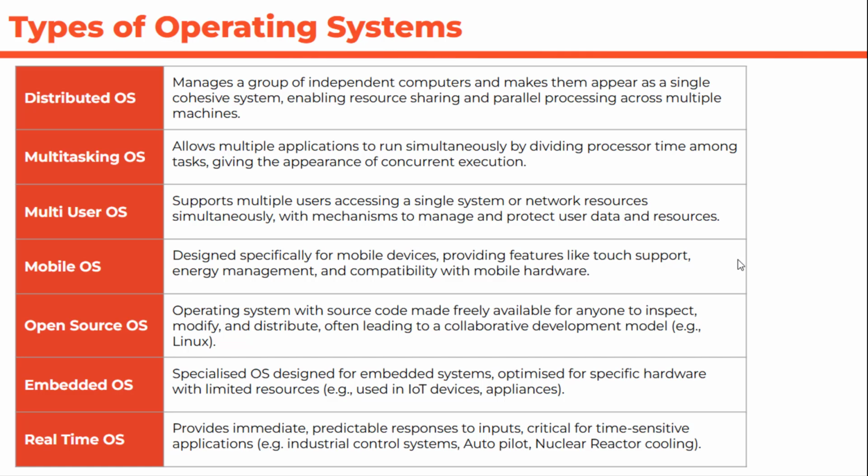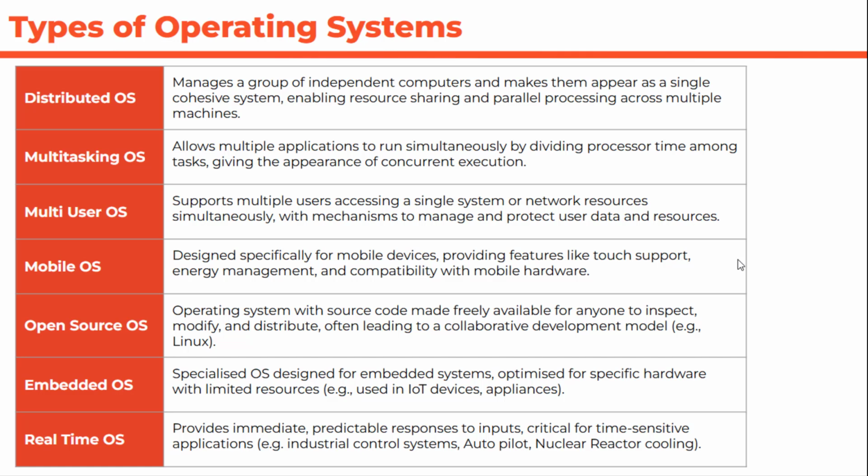Open source operating systems, these are operating systems where the source code is out there. So what that means is if you've got the source code and it's freely available, anyone can make edits, modify, change, or even distribute a new version, often leading to a much larger collaborative development model like Linux, for example. The Linux kernel is one of the best examples of open source code out there that people have adapted over the years. Huge community, lots of experts believing that sharing is caring.